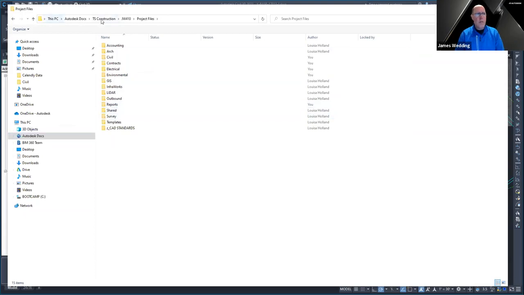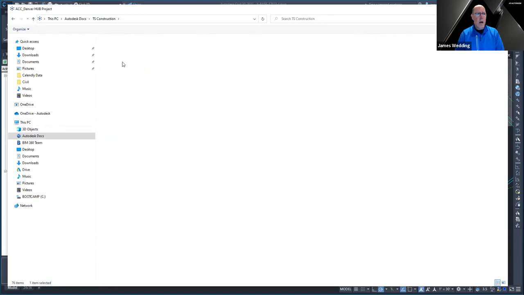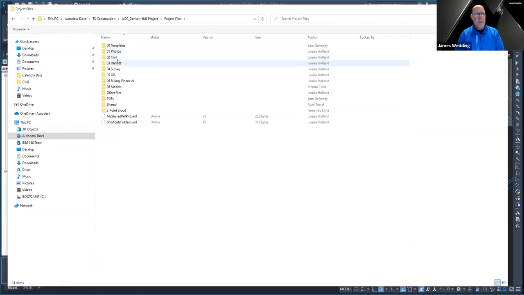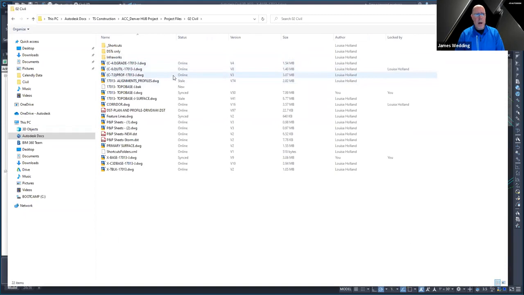When we look at these pieces of the puzzle and we look at these different projects, we're going to see that there are some projects and there are some files that are sitting on my machine and are synced. So synced means that what I have on my machine matches what is up in the Construction Cloud. Cool. You're going to see some files that are stale, and stale means the version I have on my machine does not match what is up in the Construction Cloud. So maybe I'll just right click and sync that file real quickly. And we'll let that catch up, and that'll all refresh and we'll all be good to go there.